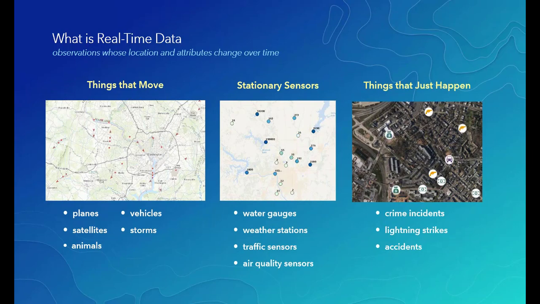So from the health aspect, the water we drink, the air that we breathe, those can all be monitored by stationary sensors and give us an idea of what hazards may be coming down the line for our populations, as well as isolated incidents as they happen, any type of disaster or emergency that affects how we live our lives.